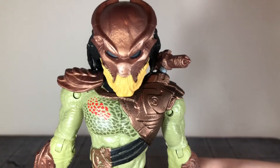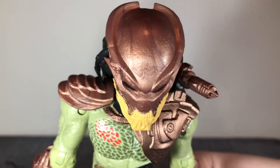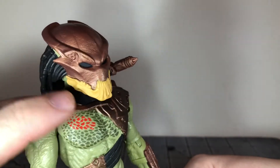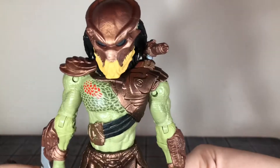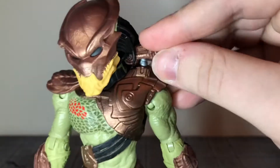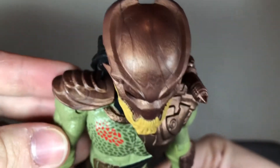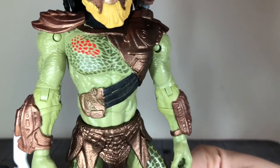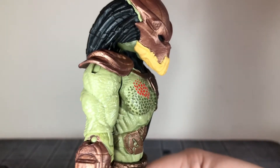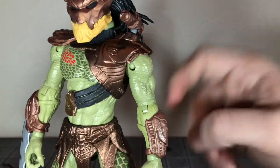Taking a look at the head sculpt, Leonard Toys did a really good job on this. For a $10 toy, it looks really nice. The helmet looks good — it's got a little bit of marbleization and some texturing to it, done in that sort of bronze color. The jawbone is done in a yellowish color and it's really plain, but I think a black wash would really bring out all the details on this figure really nicely. There you can see the plastic is turning white a little bit from where I've taken the shoulder cannon on and off. There's no sort of wash or anything that would bring this out, but I'm definitely going to be doing a wash on this just to bring out all of those details.